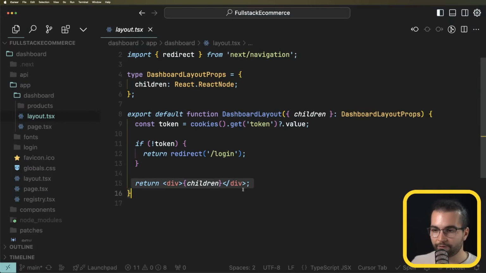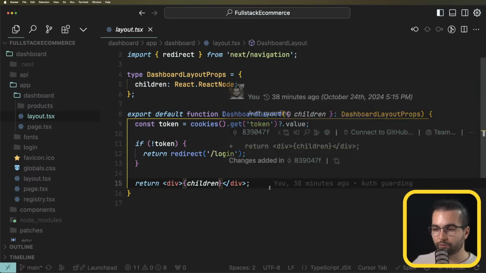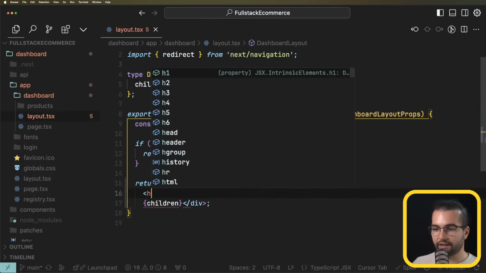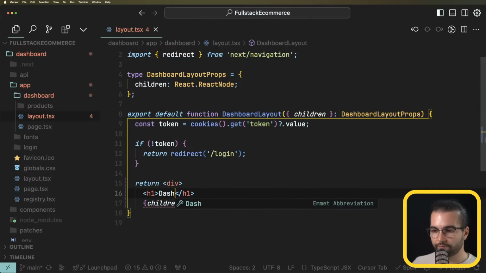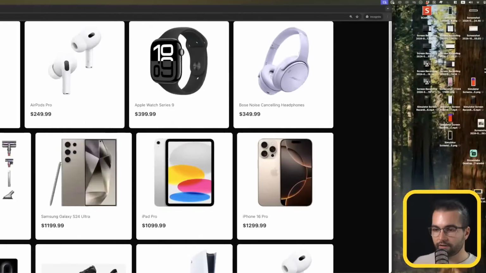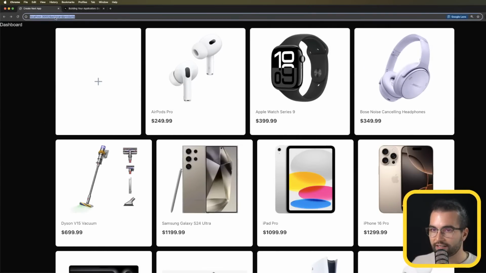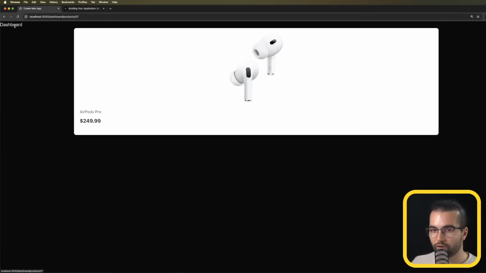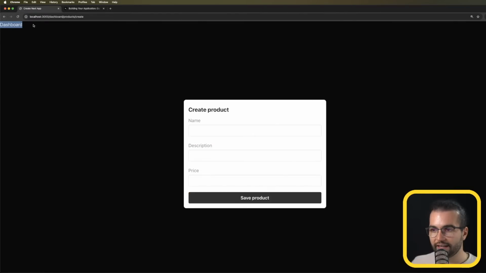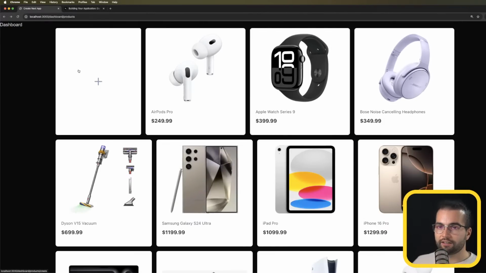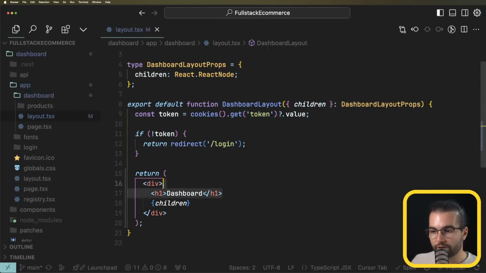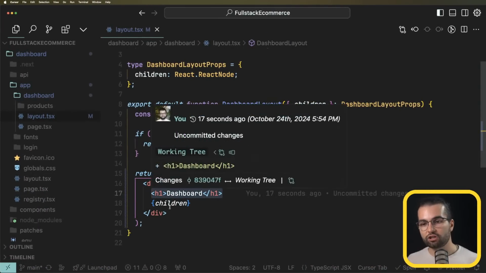For example, if in this dashboard layout I render here an H1 dashboard, we're going to see that all my pages that start with the dashboard URL will have this dashboard text, even the create page and so on. So that's a good place where we can add some navigation bars.